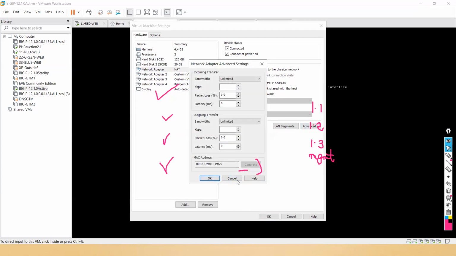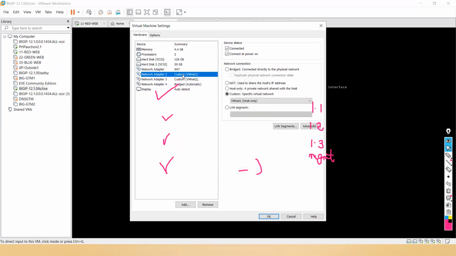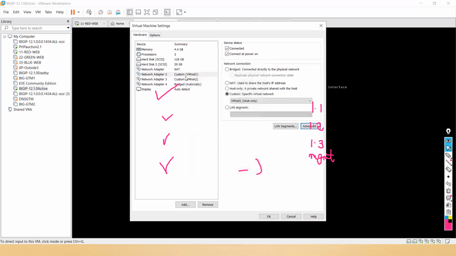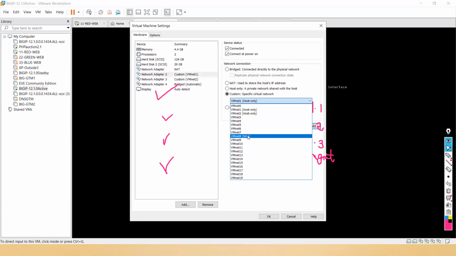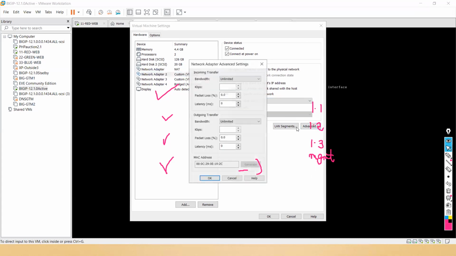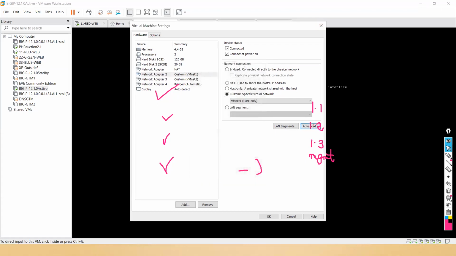If, let's say, it's not matching here, maybe this VMnet 1 MAC address was 1922, then you need to select here NAT, whatever MAC address is matching with the F5 interface. Let's say I've chosen this as external. So it should match. I will see what the MAC address is, 192C. Now VMnet 1 is for HA, right?